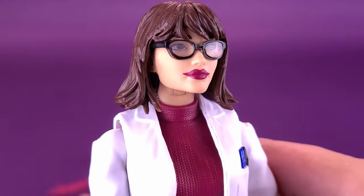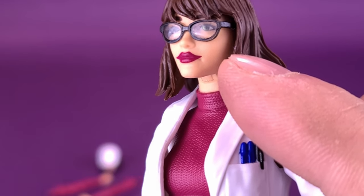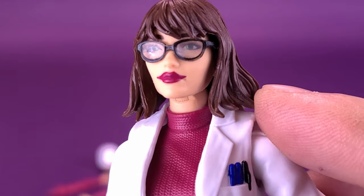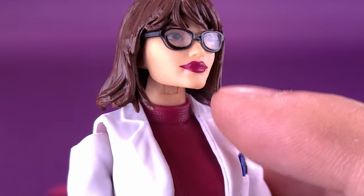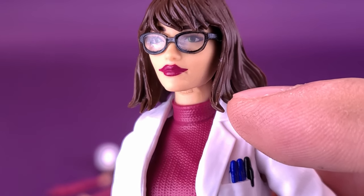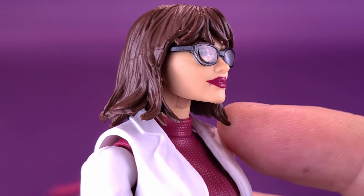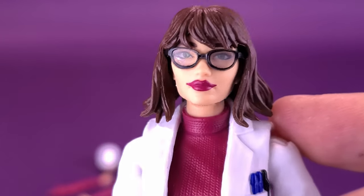The lips just look a little too full. Looking at where the corner of her lip goes, she almost has a regular frown and yet they've painted the lips higher up. The way they could have addressed it is to put the corners of the lips further down, but then it would look like she's frowning. You can't do both — you either have her frowning or have what could pass for a smile, otherwise it looks like the lipstick is painted past the lips.